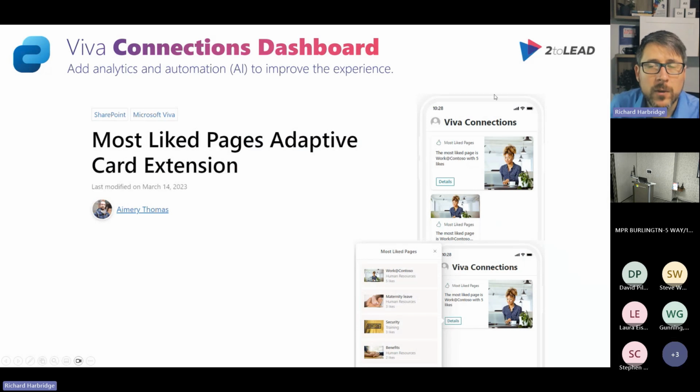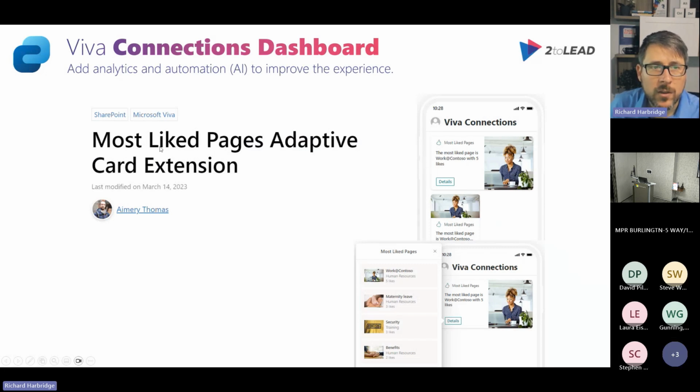Here's a good example of using AI yourself, really easy. I tried to pick stuff that's public. Of course, we build a lot of solutions like this for customers, but let's take the most liked pages. Instead of just having the out-of-the-box news control Microsoft has, which is just showing recent news or news recommended for you, instead, you could do things like, okay, based on interactions, what are those, and then show those pages. And so that can become a really useful idea of a card, one of these dashboard cards.